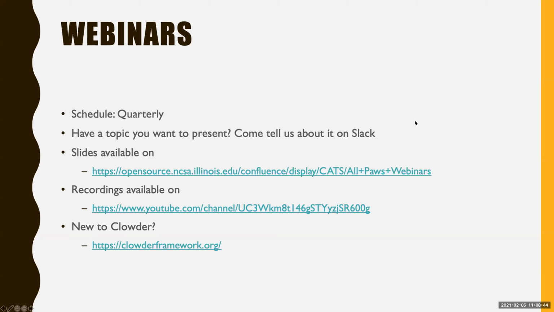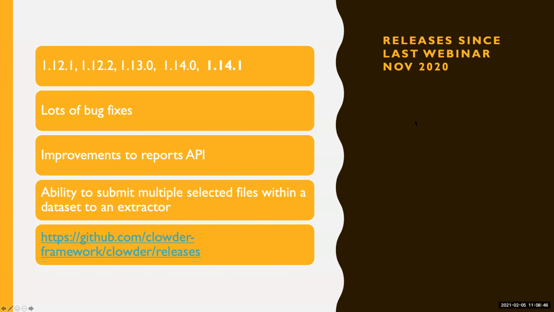My next doesn't work. Okay, so since the last webinar in November 2020, we have had a bunch of releases. You can see the versions at the top. Most of them are patches, really just a bunch of bug fixes. But we do have a couple of new features that we're not going to go into in detail today, but that might be of interest to you.